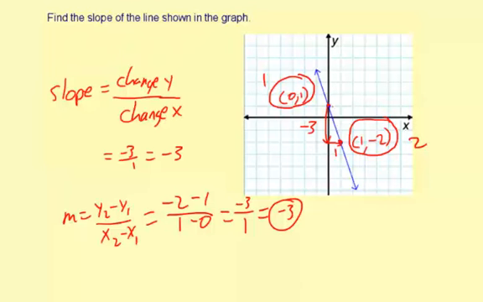Okay, so that's two different ways to find the slope based on a graph. You can draw a triangle and figure out the rise and run that way and divide, or you can use the slope formula and then subtract and then divide. Really, you're doing the same thing, just two different ways. There's more of a visual approach with a triangle and more of a just calculation approach by using this little formula here. And you can use whichever way works best for you.